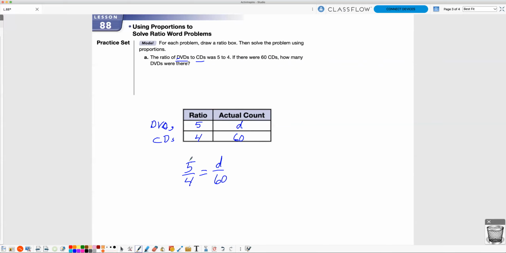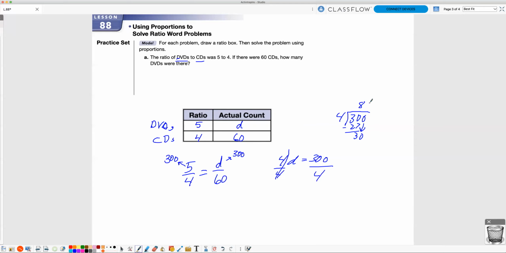So now I can cross multiply. 5 times 60 would be 300. That means that this also has to equal 300 if we multiplied it. So 4 times D equals 300, which means I have to divide by 4 and divide by 4 on this side. I now have 300 divided by 4, which is the same as 8, which gets me to 27. Subtract that, that'd be 3. Bring this down, that'd be 30.